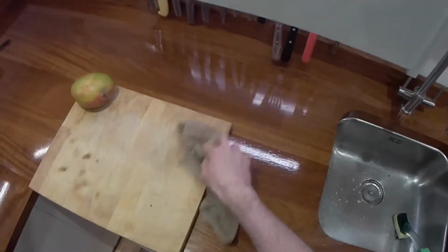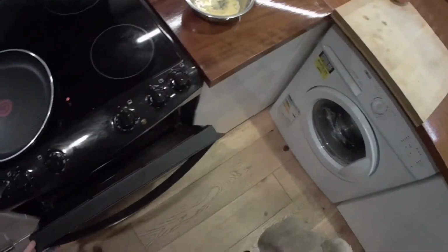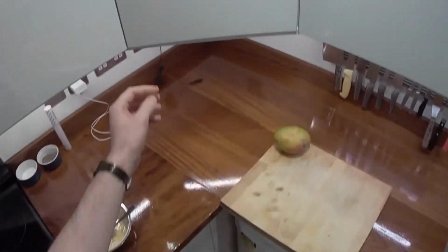And what she said was that it took like 40 minutes to peel the potatoes. And that stuck in my mind, because if it's going to take you forever and a day to peel a couple of potatoes, you're not going to cook every night. And that's the point, is that you're not going to be bothered with cooking, and you're going to get takeaways, or you're going to just bang something in the microwave or whatever.